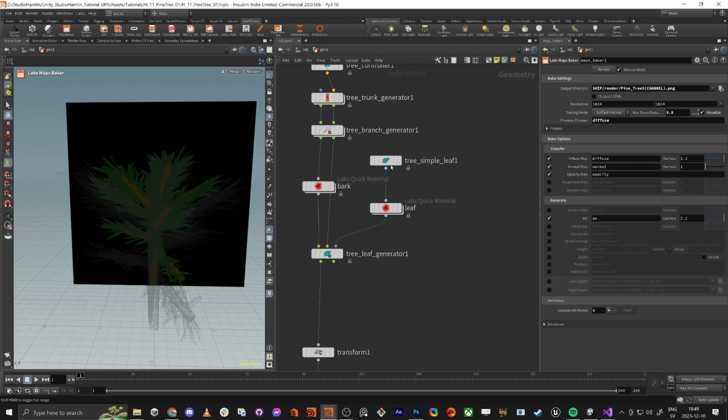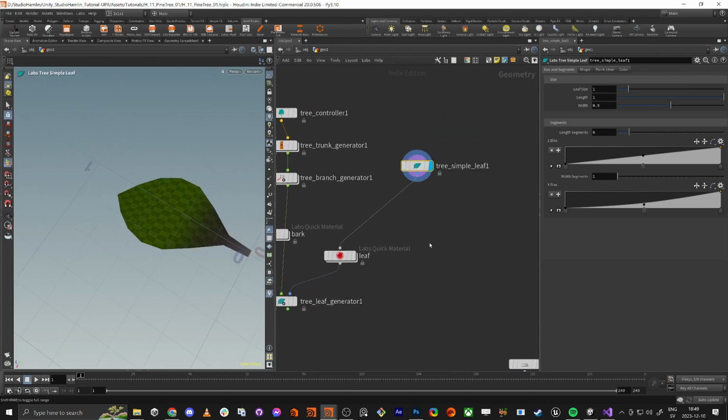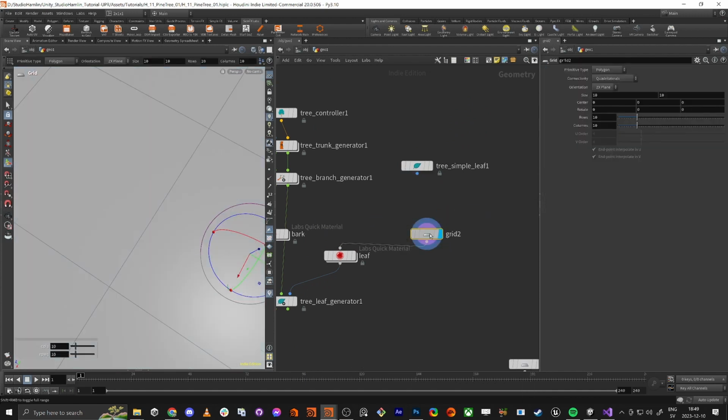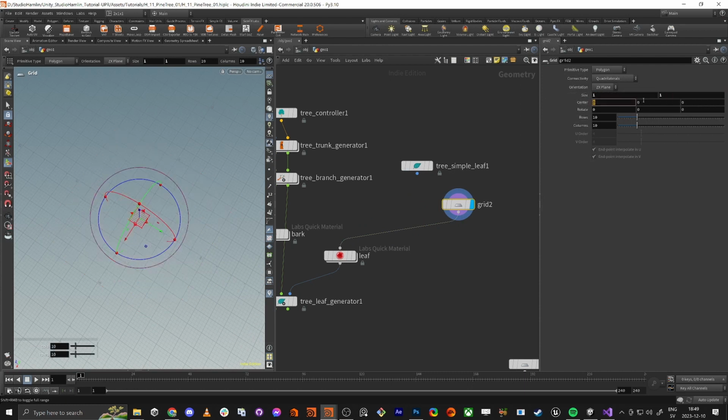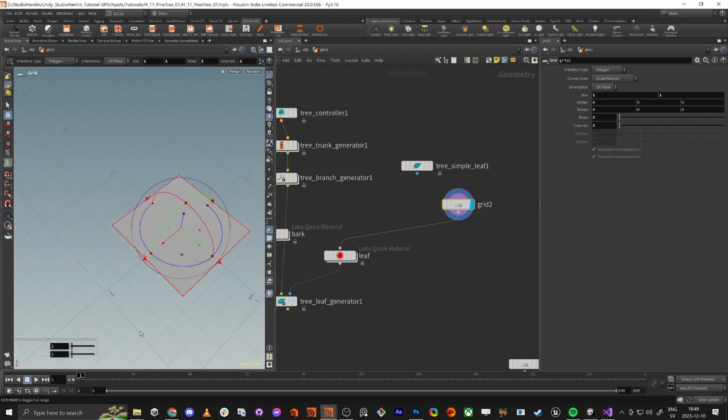But here now we can, instead of have this leaf here, we're gonna have a quad, this grid, and this one we're gonna make it 1 by 1, and the row is gonna be 2 by 2. And we're also gonna make sure, so we have so you see, I'm actually gonna move this one here. Wait, this is gonna be on the X and Z plane. Yeah, this is correct. It's gonna be here.